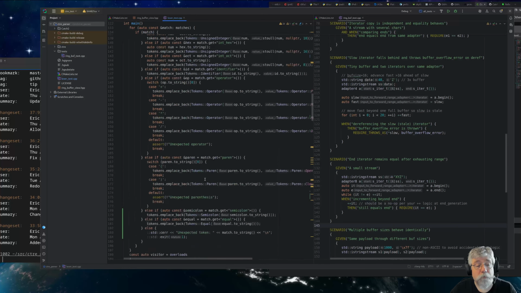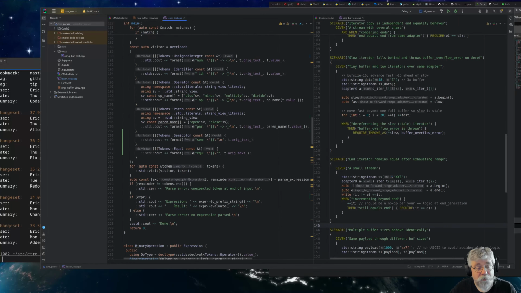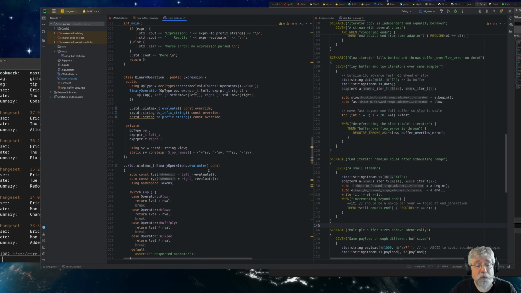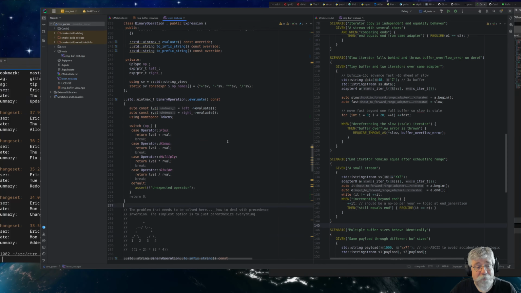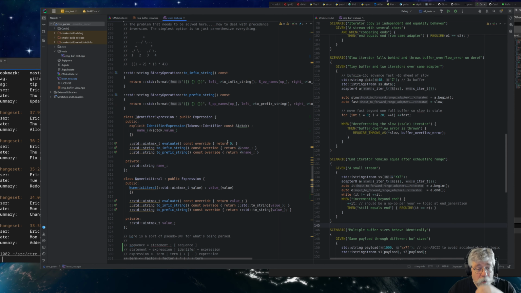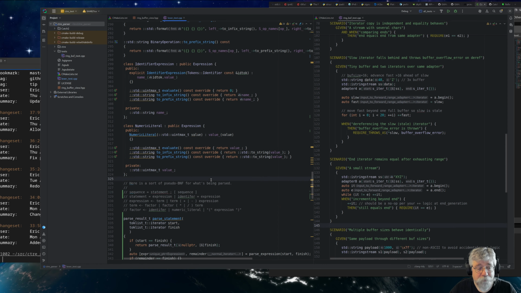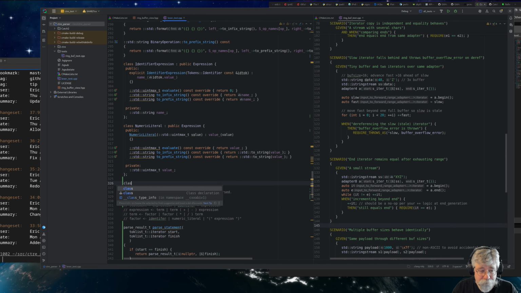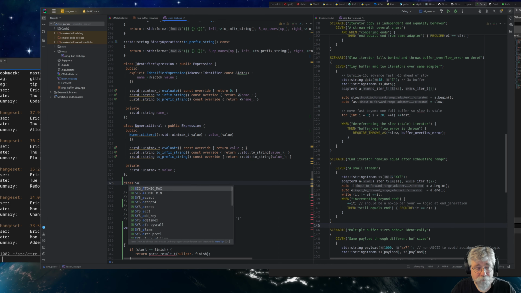What was all this about? So all of this is about this: now we have binary operation, public expression, we have binary operation, identifier expression, which is just identifier, numeric literal. Let's add our new public.